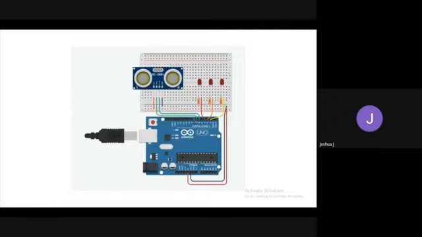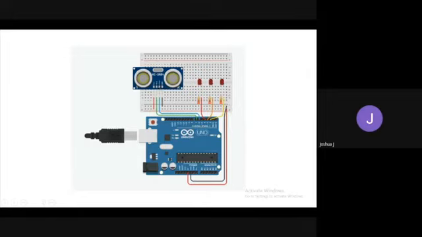Do you remember the first experiment? We turned on and off the LED, a digital output. The same way we are going to turn on and off this trigger and read this echo signal. How long this echo signal is on, that is the time of flight. We can do it very easily in the Arduino using a C program.